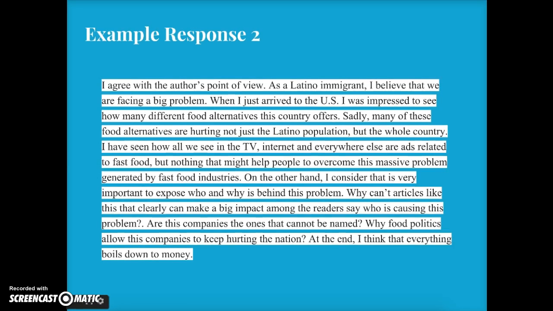So take a look at these two responses. They're posted on the website. There's one more, but I don't have time to go into that. And yeah, give it a shot this week. Try to respond to specific ideas, question, agree and disagree, use specific examples, and bring something new to the table. Offer something unique around this conversation of food politics that we're having.